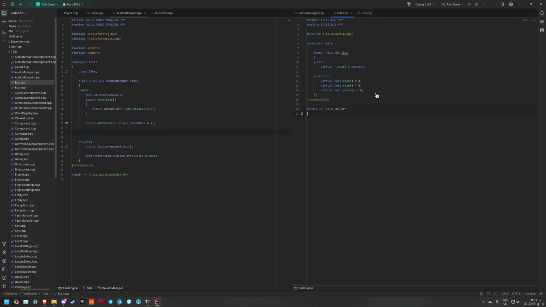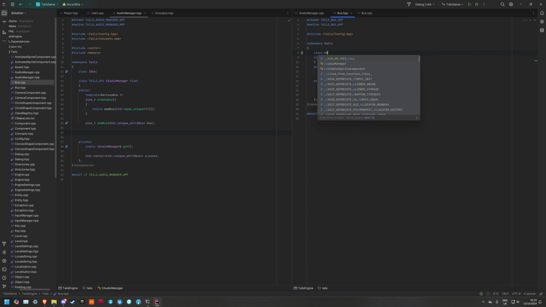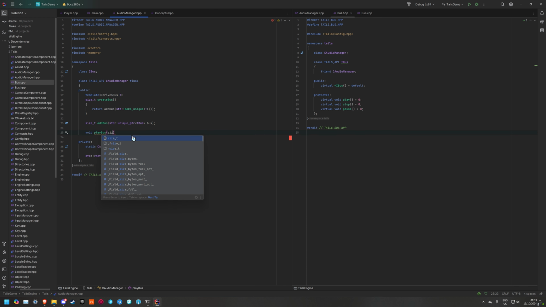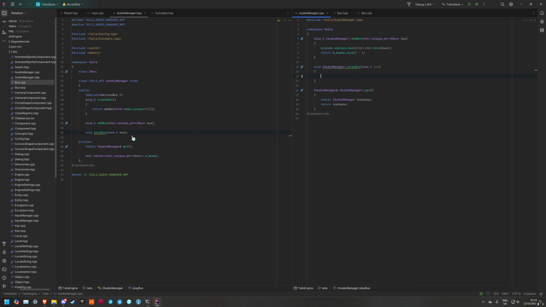Because they're protected, these functions. So we want to have a friend for the audio manager. And then we can have play bus text size T for the index. We'll just call it bus there.